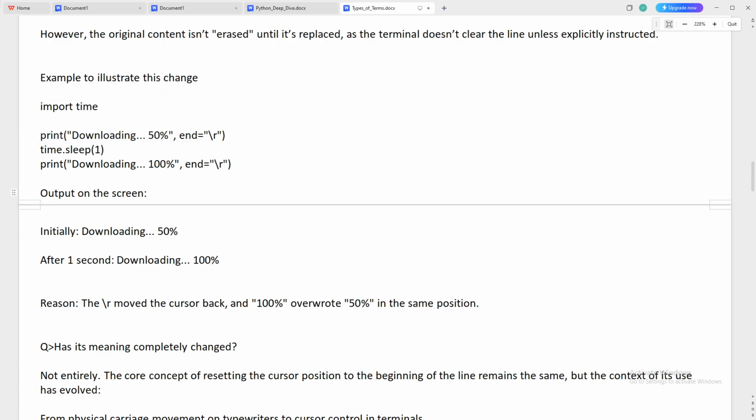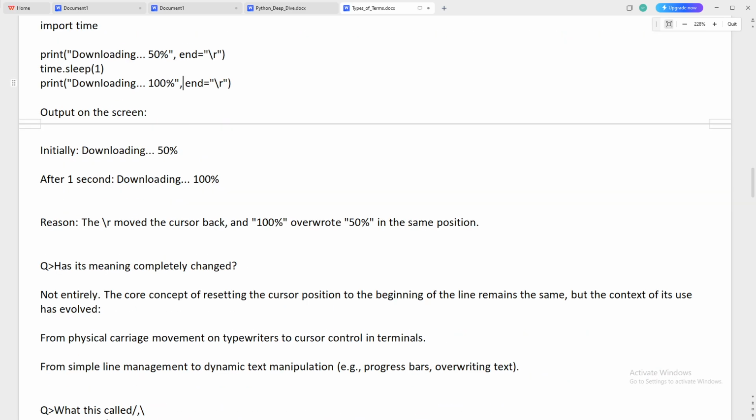When we print downloading inside braces, apply the end function, and in double quotes write the slash r, what happens in the output is that, because of time dot sleep, we get a 1 second gap. Initially downloading 50% is going to print. After 1 second, it's going to print downloading 100%. So how does it print this and this?